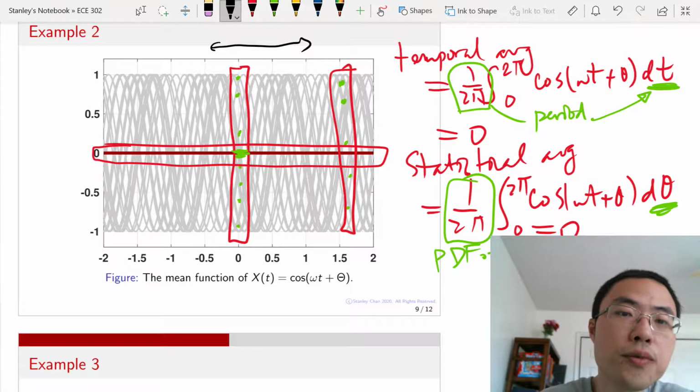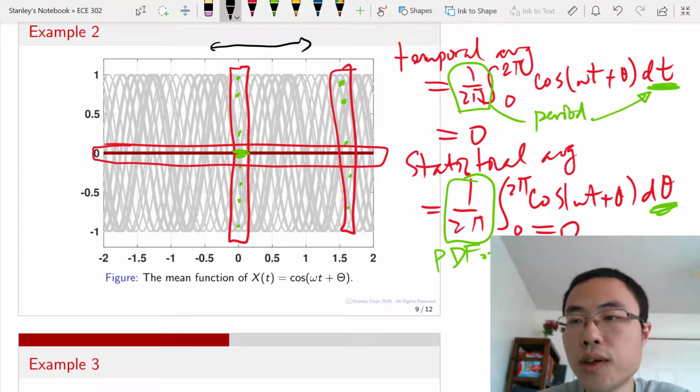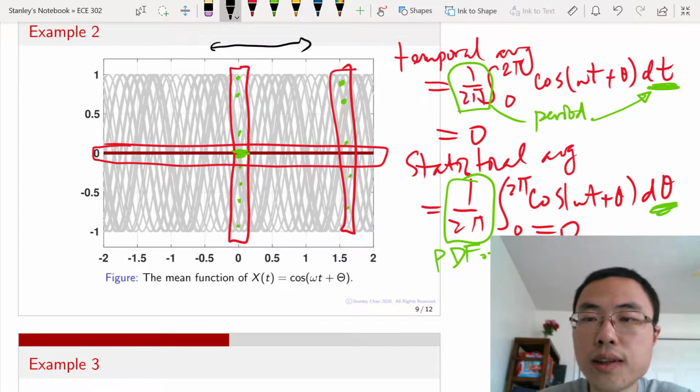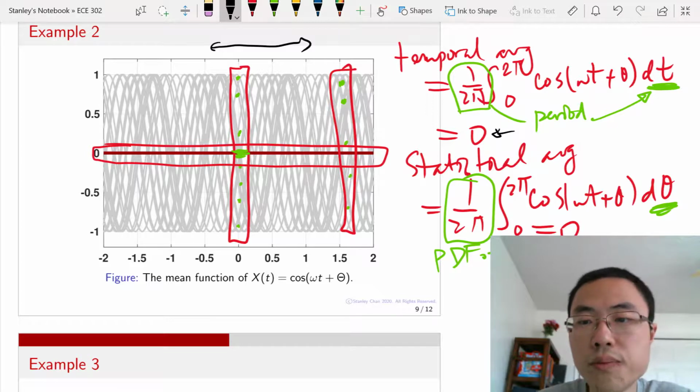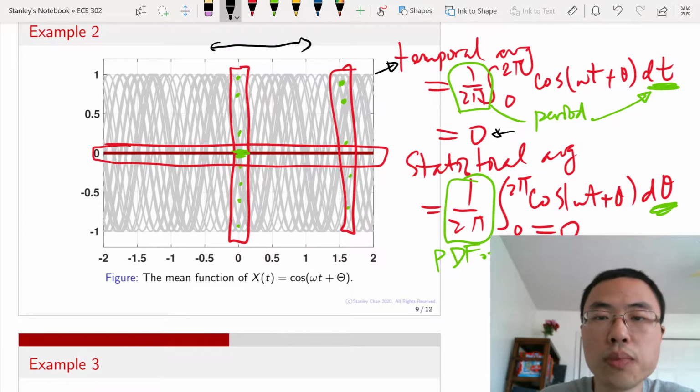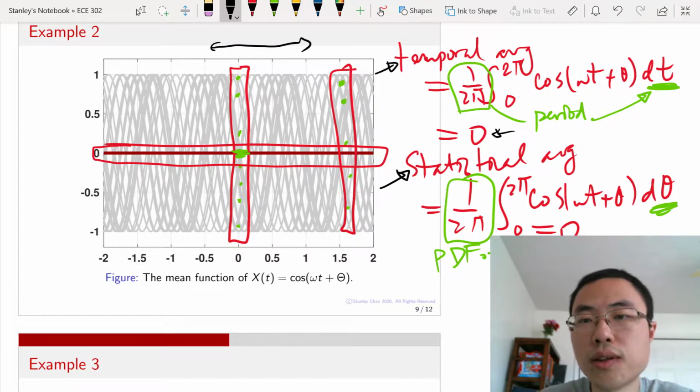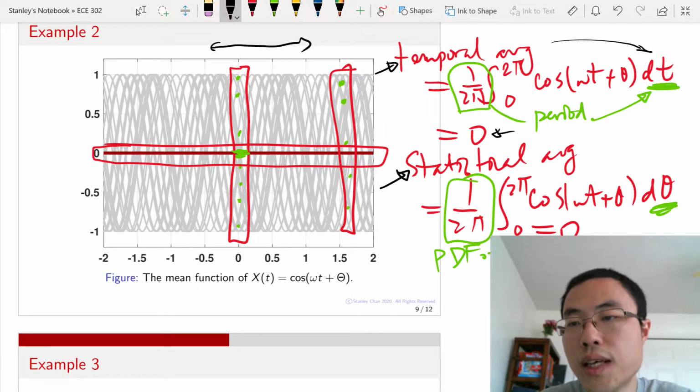And therefore, if you go to your homework or exam and write down this expression, showing that it gets a 0, whereas I'm asking you for the statistical average, if you write down dt, you won't get any credit. The reason is that these two are completely different concepts. One is the temporal average with dt, the other is the statistical average with respect to d theta.